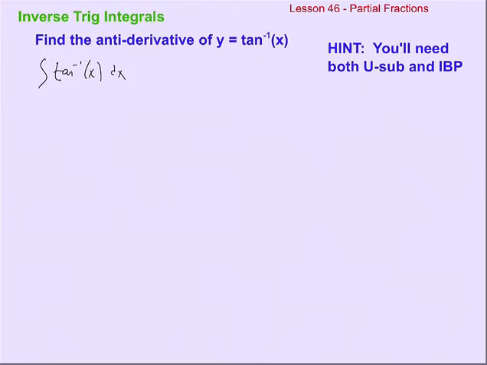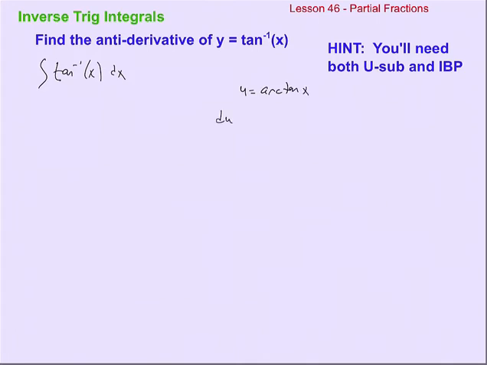So we need to figure out what our u is going to be. And we've seen this before. Normally we say u is supposed to be something that can be differentiated and gets simpler. Well, in this case, it's not exactly going to get simpler, but we are going to pick a u to be something that is easy to differentiate, or at least we know how to differentiate. We do know the derivative of arctangent of x, so we can use that as our u.